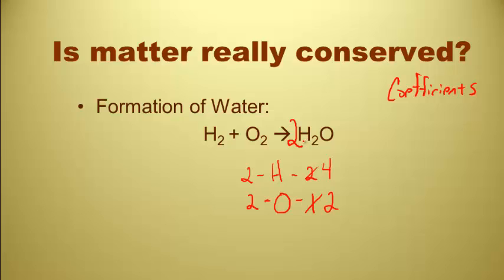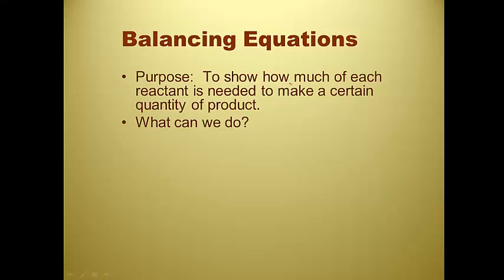I now have to fix my hydrogens, and that's pretty simple. Hydrogen over here is elemental, so by putting a coefficient on it, I'm going to be able to change it to be 4 atoms of hydrogen, and this is going to be balanced. Alright, so in summary, these 2's that I've placed are called coefficients, and I'm placing them because I want to balance out how many atoms are on the left and how many atoms are on the right.